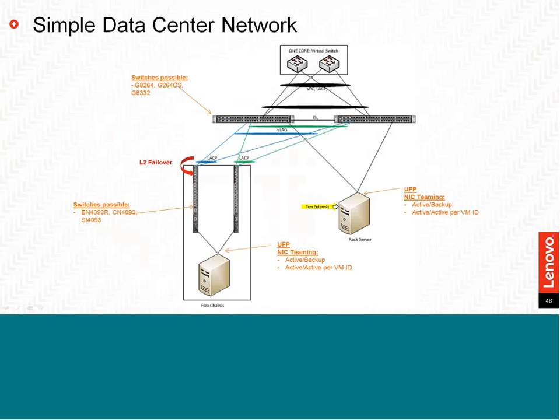So the host down here maybe has a 2-port NIC, and you can configure it for NIC teaming, but I don't have to configure it as active backup anymore. I can configure them both as active, and it logically looks like one 20 gig pipe connected to one switch at this level. So it's a nice feature. And not a number of vendors have it.